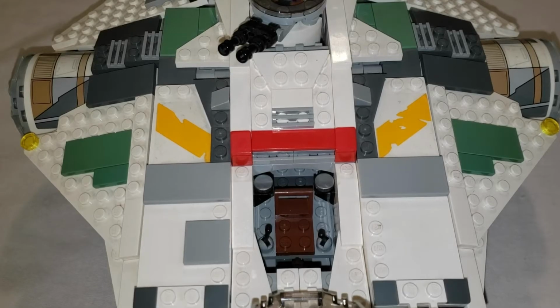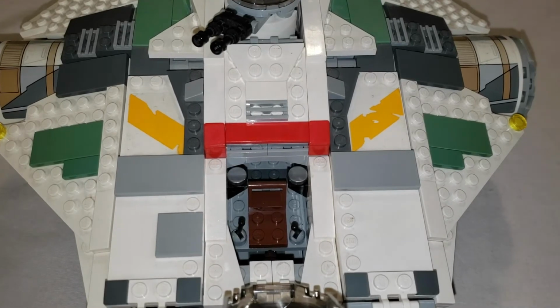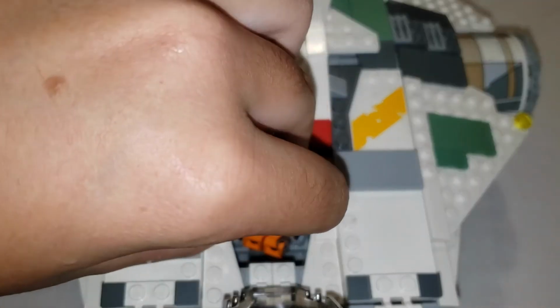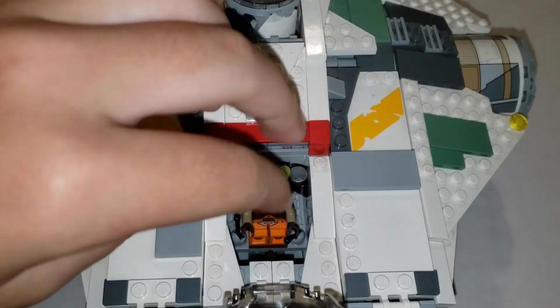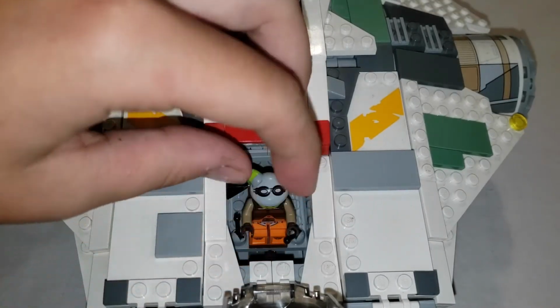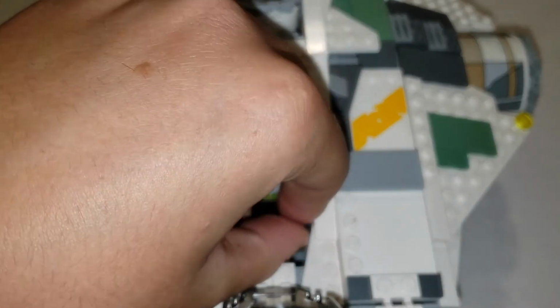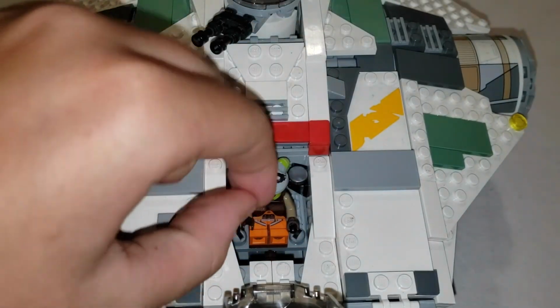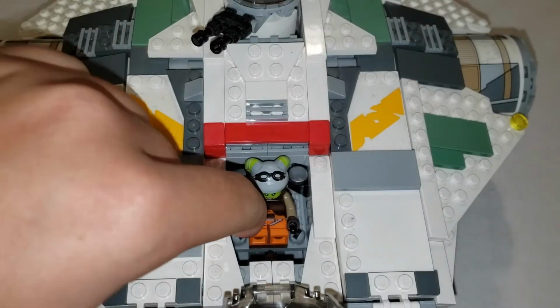She doesn't have an actual seat in the cockpit, but she does have a brown plate and a brown back. And to put Hera in, you just flip her legs up along with her arms, and slide her on in there. Make sure she's nice and snug. And if you want to add some detailing, you can go ahead and give her the control sticks.